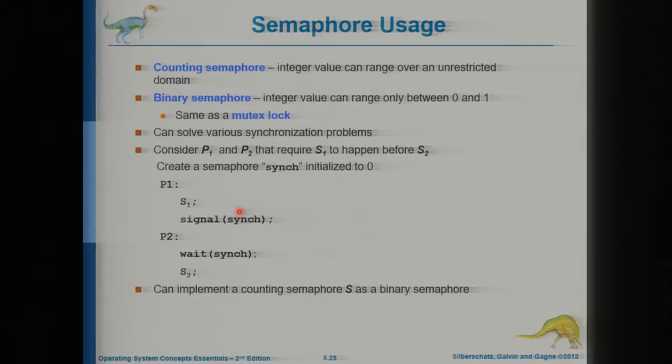So it's a binary semaphore, so it's a 0 or a 1. If it is available, that means it signals. If it is positive, then P2 can execute statement S2. Otherwise, P2 will have to wait until P1 executes signal. So that is why this is having a wait and this is having a signal. So P1 will tell P2 when to execute S2. It is like that.